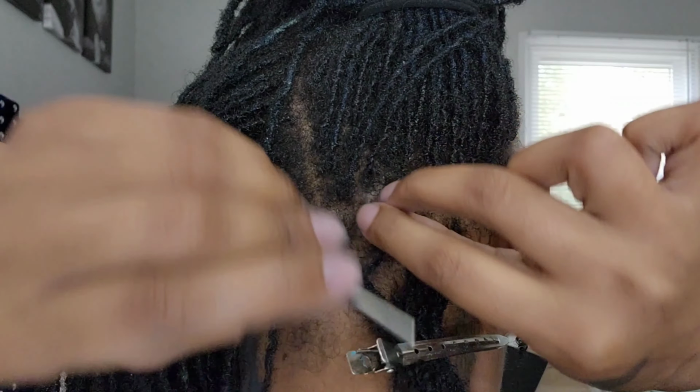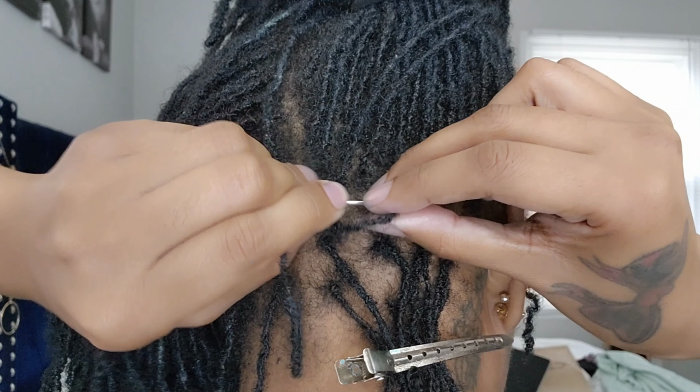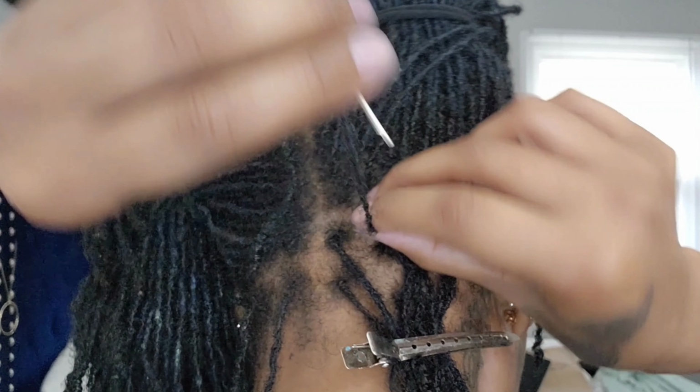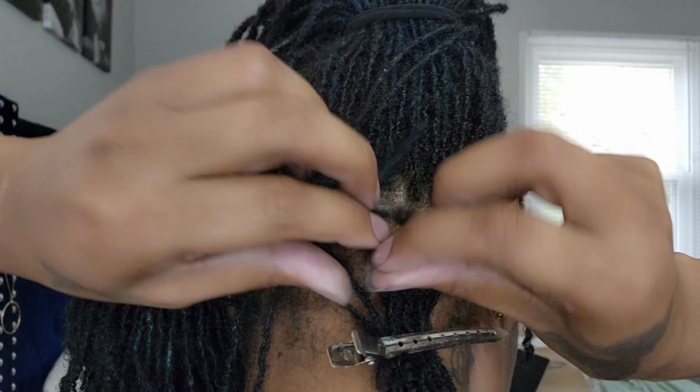Now here I'm sticking my finger in. That's going to give me an idea of how much new growth I have, and it's going to show me my last rotation point.